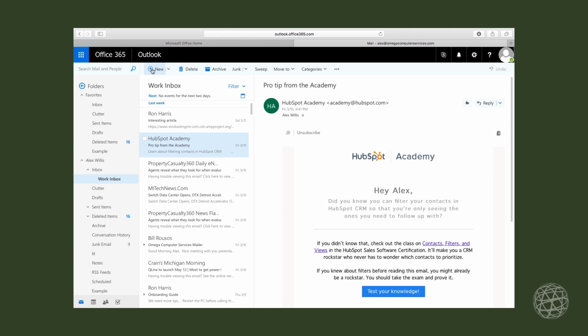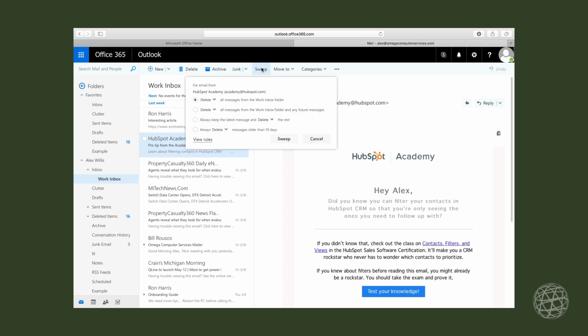So this is create new email. We'll get to that in a second. This is delete the email. Once again, you can send this to your archive folder, say if you want to look at it later. You can send it there. You can mark it as junk. You can drop this down. Once again, report it as a phishing attack or unsubscribe.